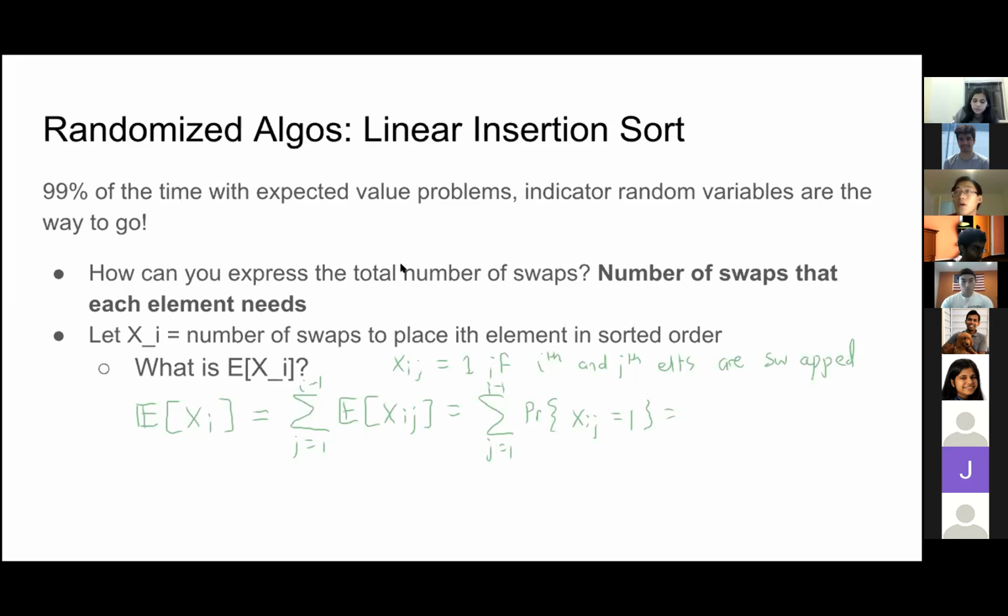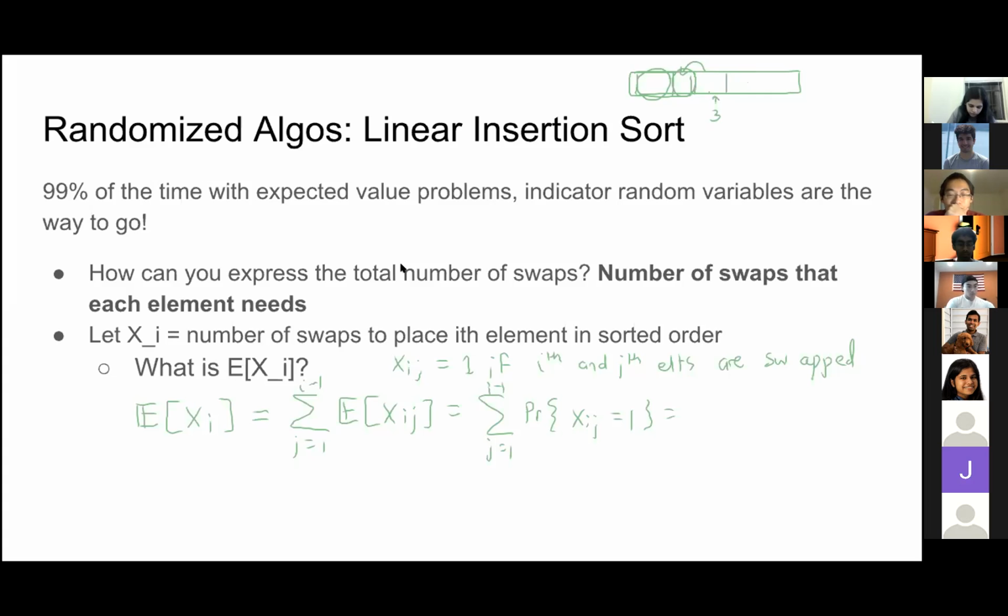Yeah, so we're summing from 1 to i minus 1 because we want to find the number of swaps to place the ith element in sorted order. So if you consider, let's say you're looking at the third element, for example, the third element can be swapped with either the second element or the first element. But it's going to be swapped with some number of elements from the first to the second, so you don't really consider it as being swapped with itself. I guess you could have it be from 1 to i, and then say except i is 0, but I think this isn't good.